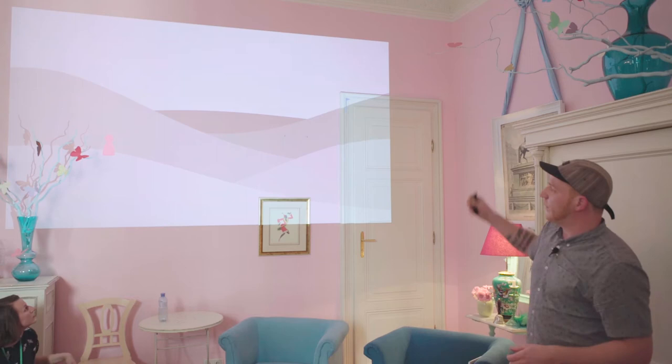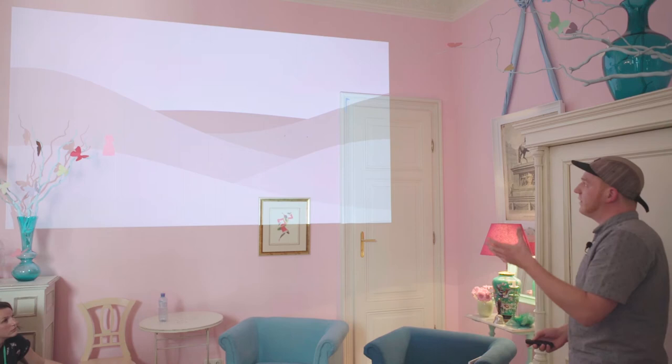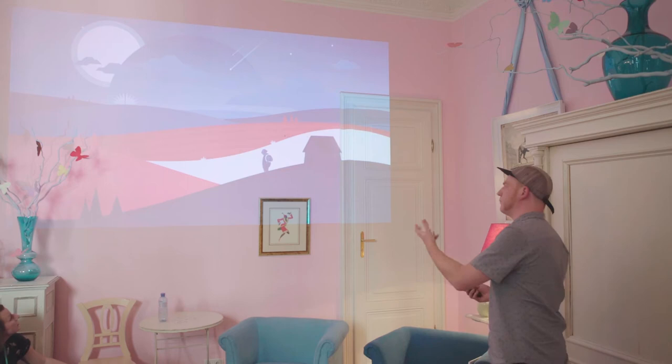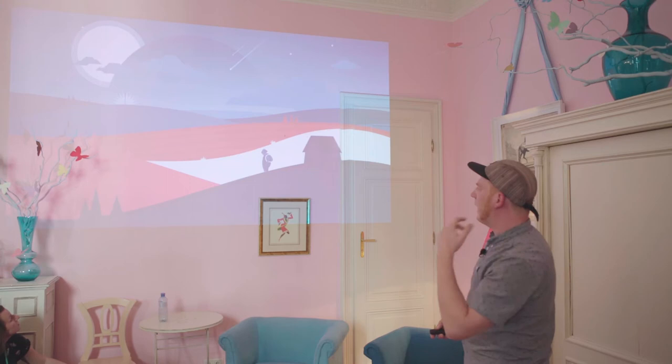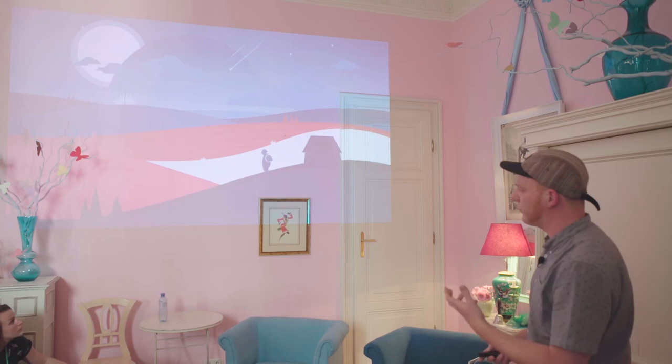We needed to figure out not only what the game was going to look like, but also how to communicate certain things. One goal was to replace that blue flag with something that would clearly tell players where they need to go. Coming from a lot of vector work before, my first attempt was to make a vector version and put some colors on it — but while it communicated some things, it felt too cold and too geometrical to support the emotional notes we wanted.